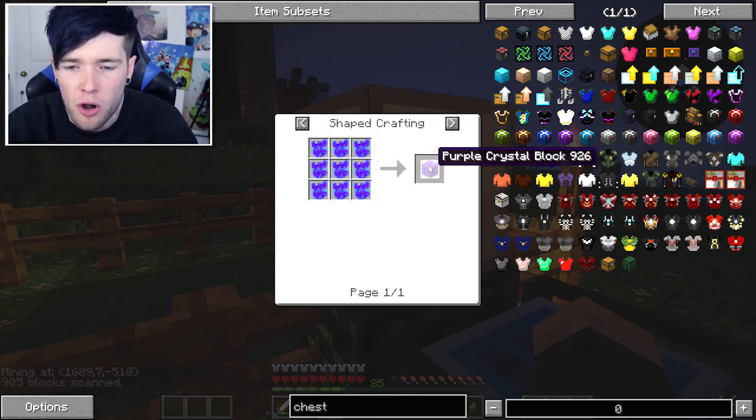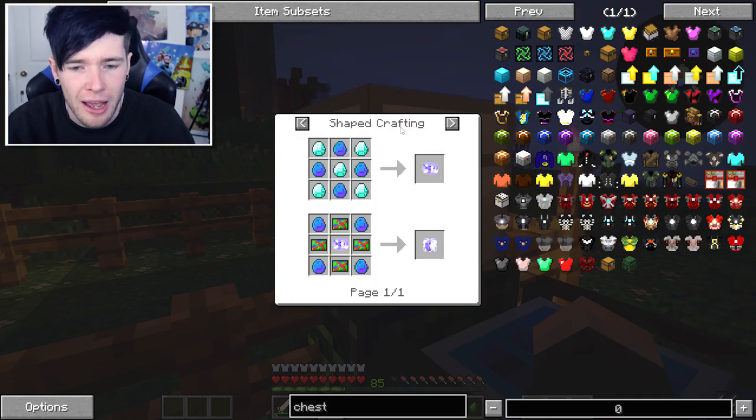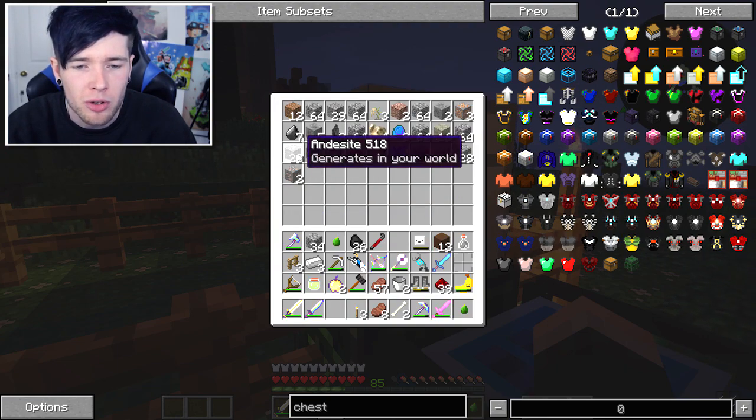I don't know what you use those for. Purple crystal block. Is that it? I think that's it. That does look pretty cool. We got sapphire so we can make hero gems. Oh, those are actually pretty rare. Those are nice and rare. So these are for the superhero mod, which is really cool.